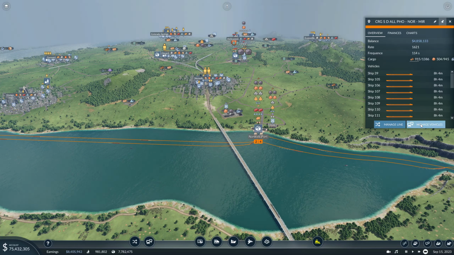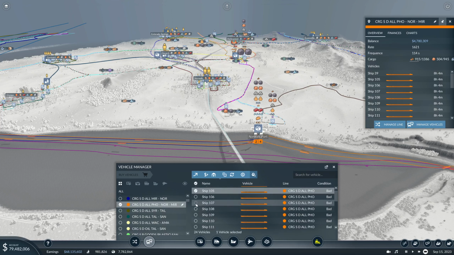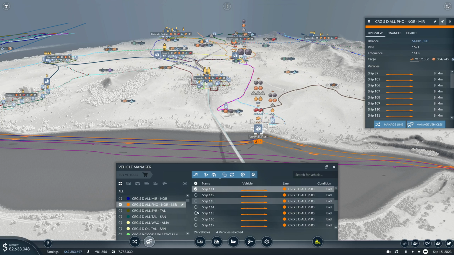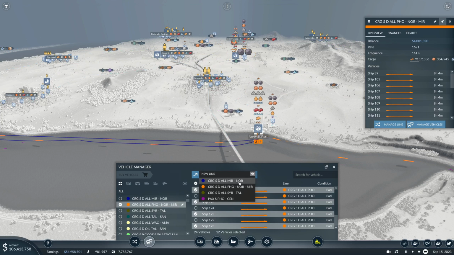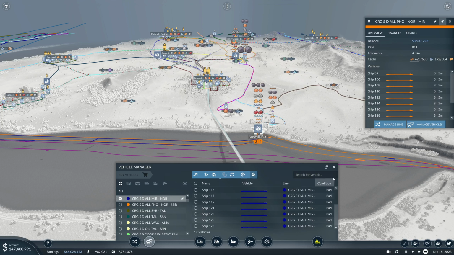And we are going to manage the vehicles on this. And we are going to grab half of them. And I'm not going to be as particular about it as I was before. Hopefully this will be fine. We could just sell them and get some new ones. Do we want to do that? Nah, let's not. Ship delivery all Mirnor. And we want that line. And we'll color them their color so that we can see what is what.